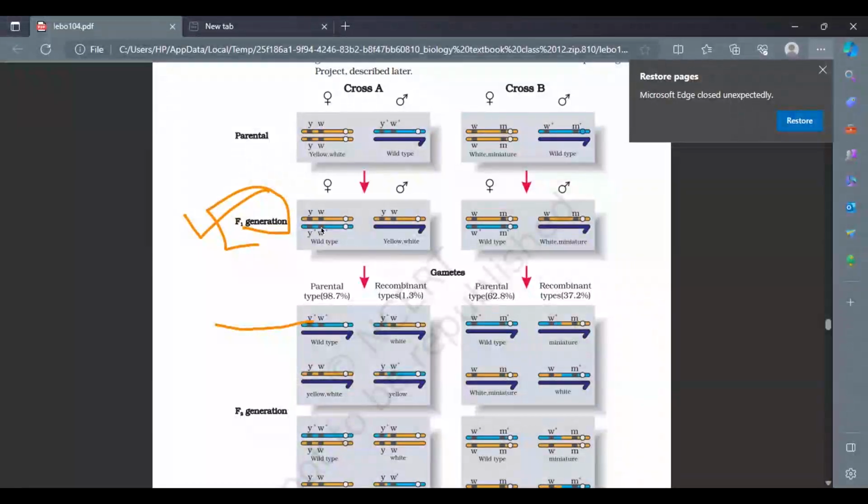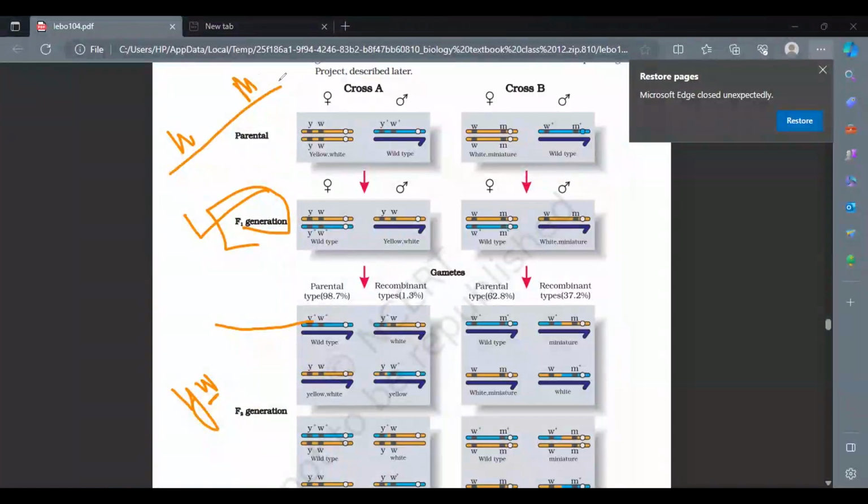That depends upon the distance between the two genes. If you can see from this diagram, the Y and W genes are very close to each other. On the other hand, the W and M genes on the other chromosome are situated at a very long distance. So the lesser the distance between the two genes, the more linked they will be. More linked means you always have a higher parental combination. You have to understand that the more linkage of the two genes, the more parental character you receive.